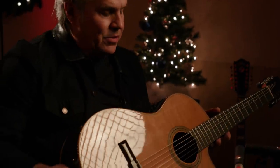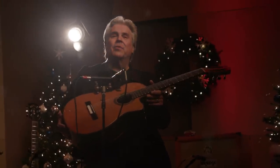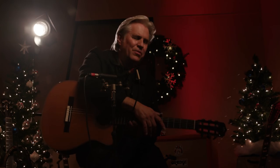What a beautiful guitar. Never even picked up this Cordoba guitar before. And I went a second round on the chorus. You know, we're just friends here. But when you have a great guitar in your hands and you feel a good song and you feel something there, sometimes you just don't want to quit. And so I went another round on it. And O Holy Night. This has been a great time for me. I hope you guys are having a great Christmas.